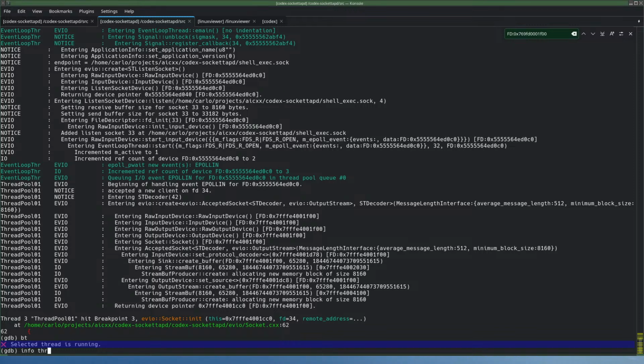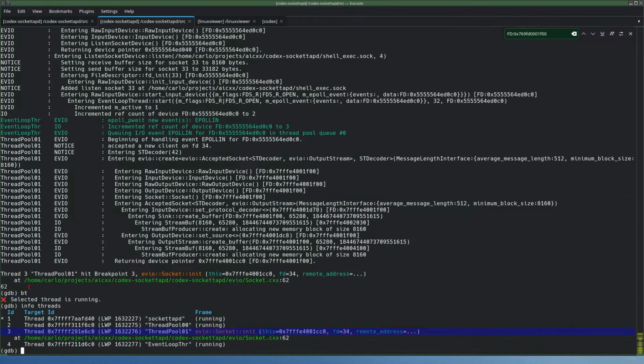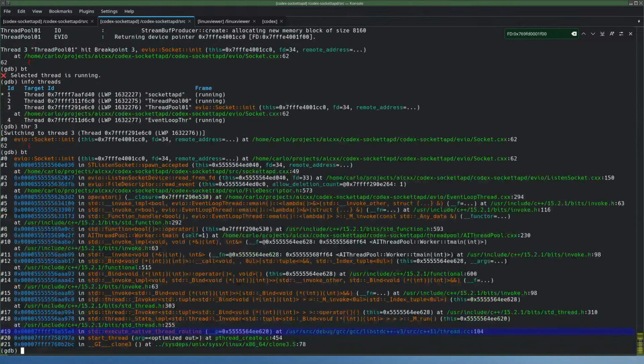Running. Where's the breakpoint then? Yeah, it is called from our function, socket tab, listen socket spawn accepted, and that's the one that calls init. It's that easy.